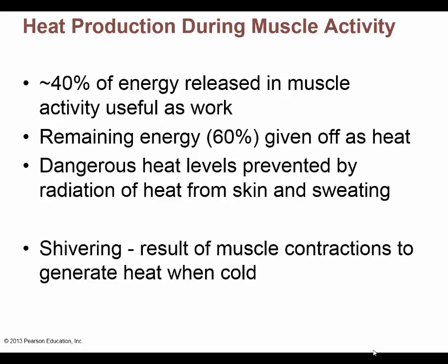We're not very efficient. Cars are even less efficient than we are. 60% of all the energy that we're burning up gets given off as heat, which is why when you work out, you get hot. When your muscles are contracting, you get hot. Now, as your body heats up, you should be able to sweat to help cool you down. Your face starts to turn red because you're trying to release some of that heat from your blood to the surface of the skin. And we can also use that to our benefit because if you're cold, that shivering is muscles contracting, trying to generate extra heat.